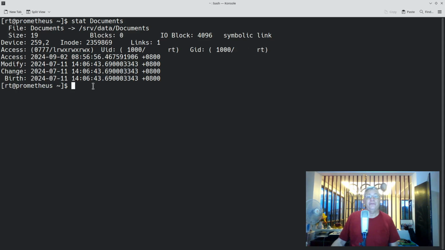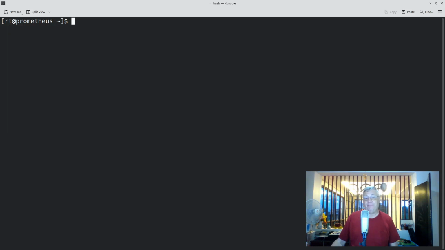So it's 7 for users, 7 for group, 7 for owner, and then you can see our actual permission line here. You can see your UID and GID, which is user ID and group ID. If these are 1,000 and above, these are regular users. If they're below 1,000, they're probably system users. And then we have a lot more different times displayed here. In addition to modify, we have access, change, and birth, which is the creation of the file. So as you can see, you get a lot more information off the stat command, but you can only do it one file at a time.